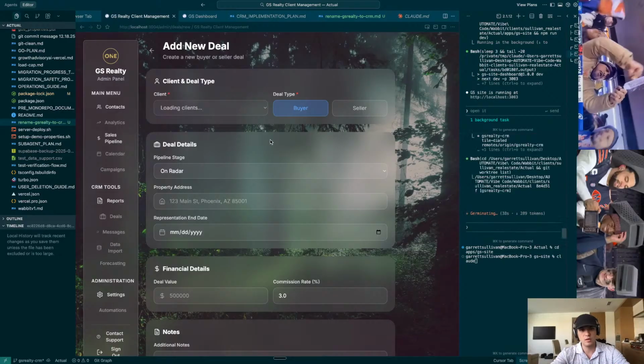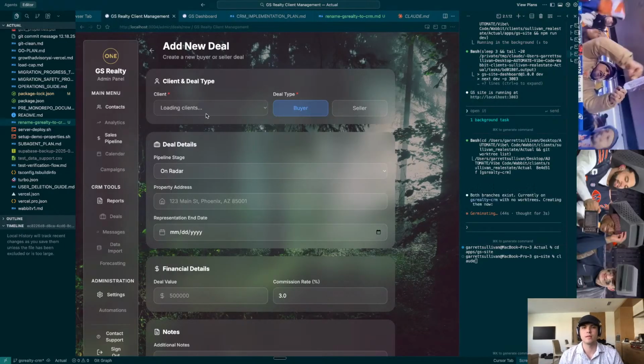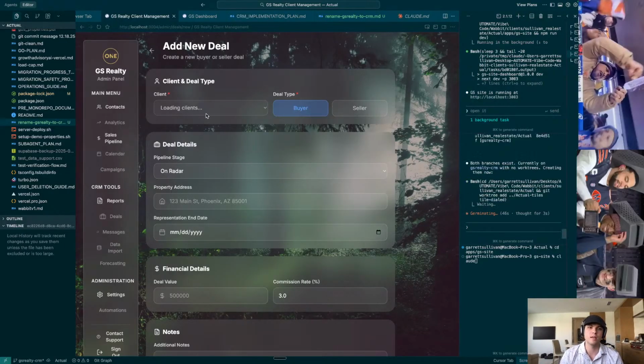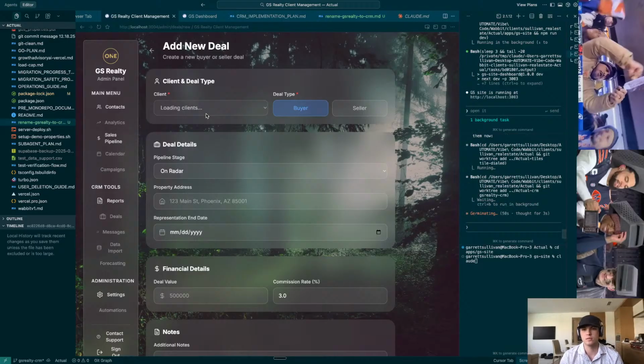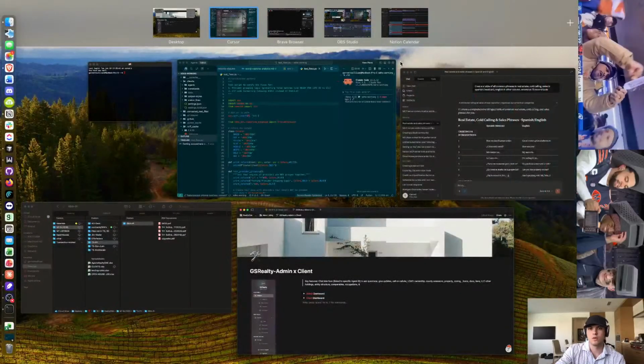So we'll say we need an add client here probably. Like add a new client that we'll go back and put them as a contact, or add contact rather, so I don't have to go to contacts, add contact, then come to sales pipeline. So we will probably do something there. But we are making a couple work trees.